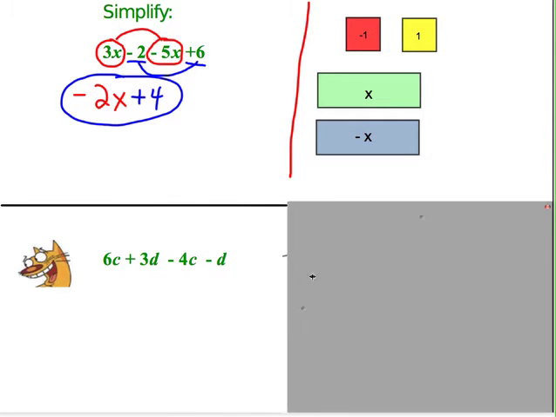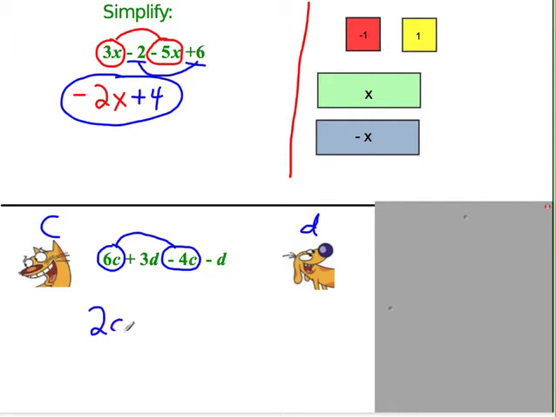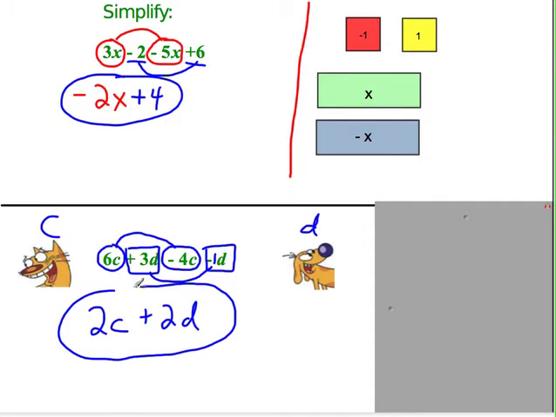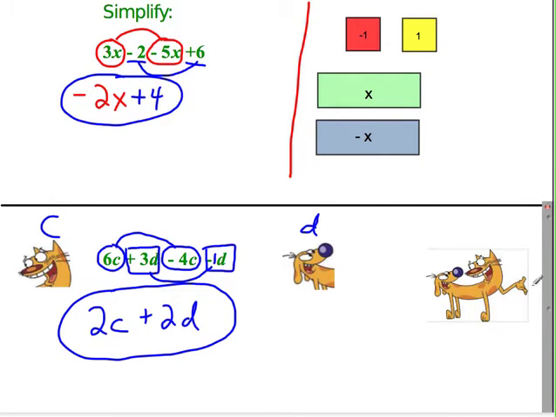Let's try another example. Instead of random letters like x and y, let's try c. So we've got my cats. I've got my dogs here. You've got to keep your cats together. I've got 6 cats here. That's minus 4 cats. So they can combine my cats. 6 cats minus 4 cats is 2 cats. Then I've got plus 3 dogs. If it's not written here, it means 1 dog. So what is plus 3 dogs minus 1 dog? That's going to be plus 2 dogs. So you can't combine cats and dogs. They're different. No such thing as a cat dog.